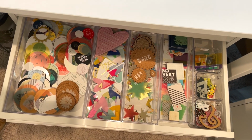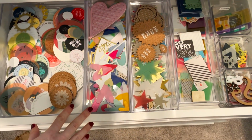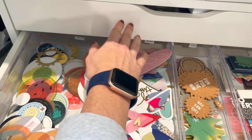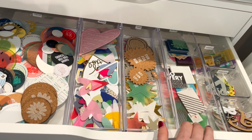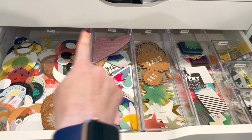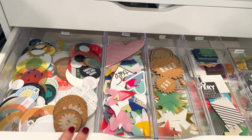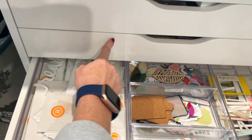Okay, so here is the final of how this turned out. This is my top. Actually in my Alex organizer, my top drawer here is my chipboard. This drawer is circles, hearts, stars, squares, cameras, diamonds, arrows. There is nothing in the back of the drawer there, but that's because these drawers only come out to here. So I really want everything to be easily accessible.